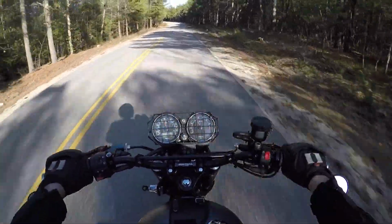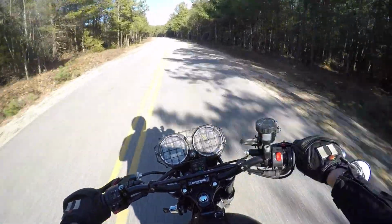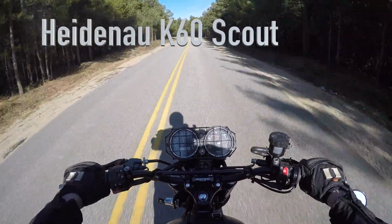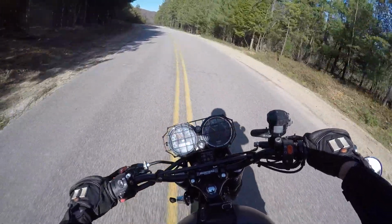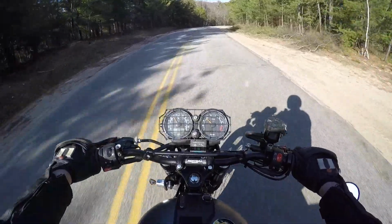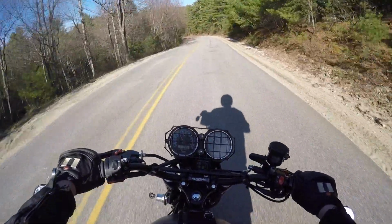They come with, most people call them death wings, but the tires that come stock are horrible. I suggest a Heidenau K60 Scout tire. The K60s are unbelievable at wearing and handling. They're very good. They handle the twisties real well, and they give you a lot better traction in the soft stuff than the factory stuff does.